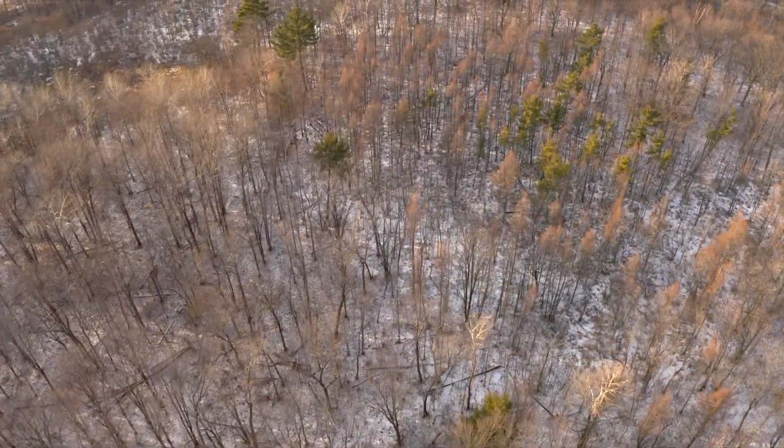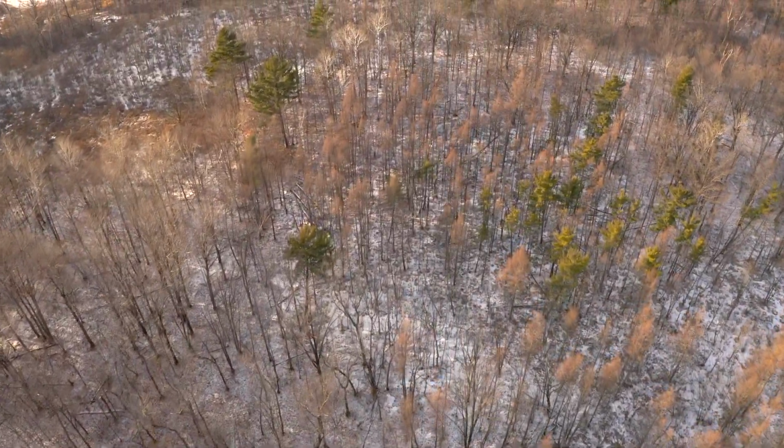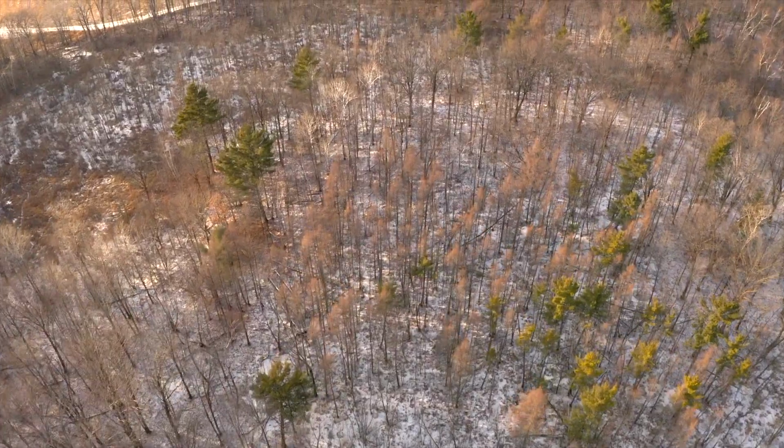It's that idea where you're chopping into the tree and then you're applying a chemical, a herbicide, to kill that tree as it dies slowly over time. And you can girdle. Girdling is the same thing. Girdling is a practice where you cut all the way around through the cambium layer of the tree and it dies a slow death, and you can get rid of that tree that way.